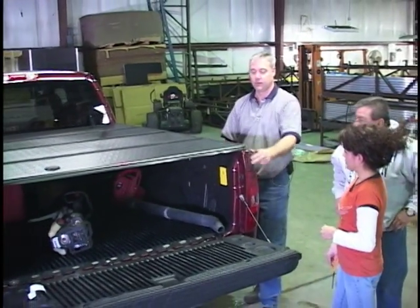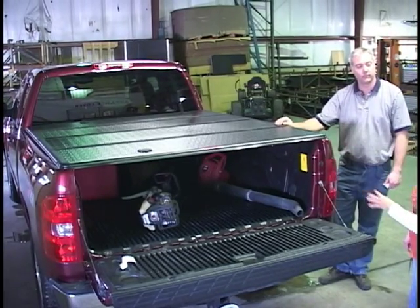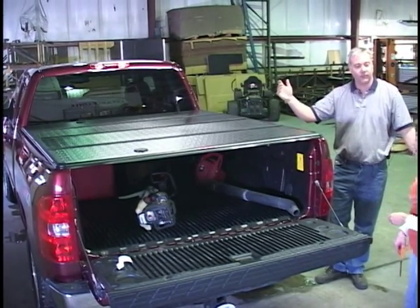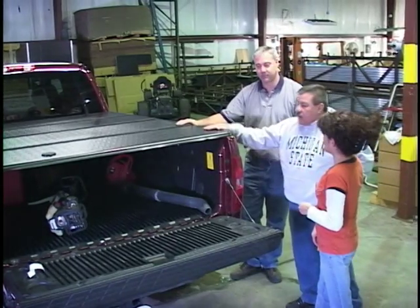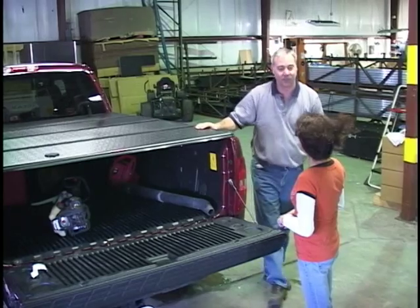And we're done. Very pretty. It's the new Supra.